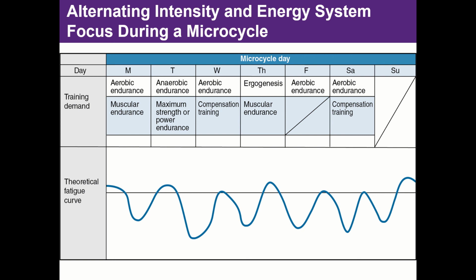This one also depicts that they're not fully recovering, and this one has that compensation training that I mentioned. Again, like injury prevention type stuff, and that includes rotator cuff strengthening, core work, hip strengthening, glute strengthening, which would fall under that compensation training. That's a way that they're doing something productive, but that's also not particularly fatiguing. So that compensation training can play a really important role in allowing them to recover physically and mentally, but also be prepared to go. It'll enable them to be more efficient and effective at their sport.